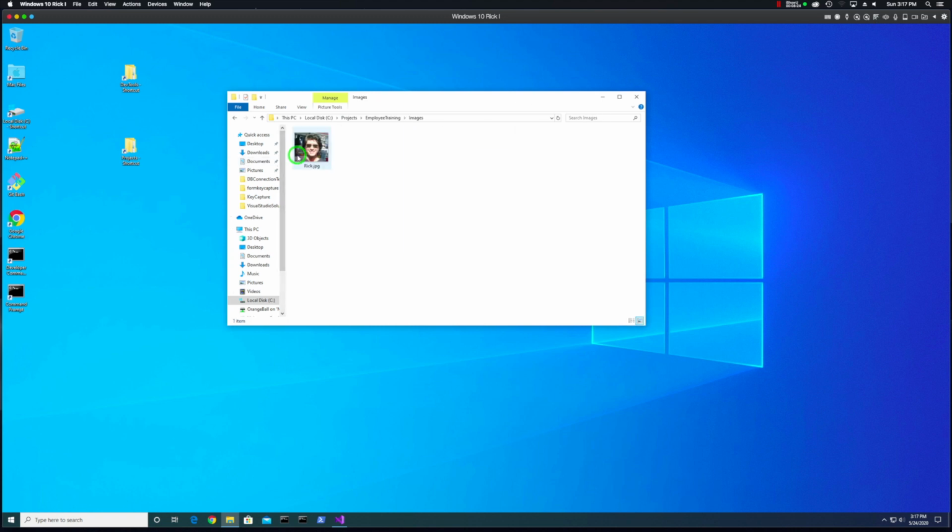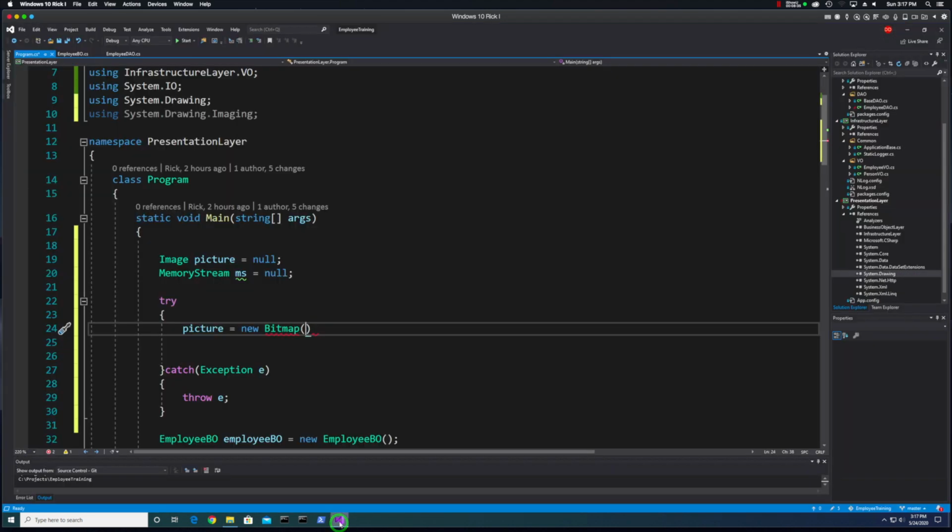I'm going to go to Images, and then I'm going to click on the URL for that folder, copy the path, go back here, and then this will be a string, images/rick.jpg. So now we're going to create a bitmap, JPEG, using a JPEG, initializing this image reference to that.